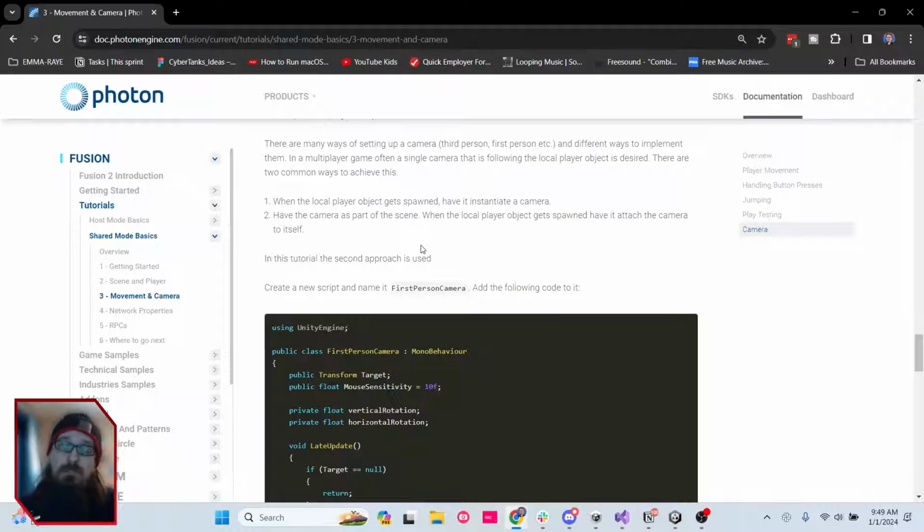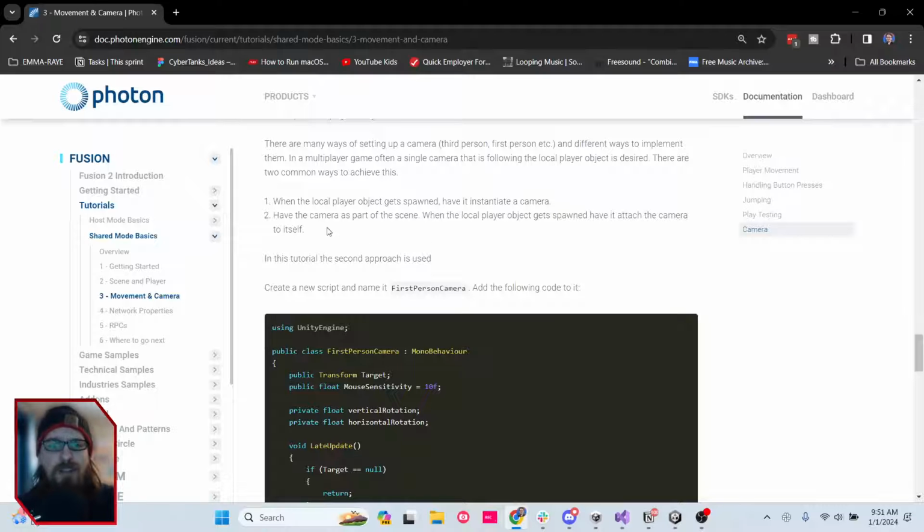Or I'll have, and I don't think I ever do it this way anymore, what I have done sometimes is I've had the camera already be part of my network player that gets spawned in, but it spawns in with the camera disabled. And then I have some logic that says, hey, if this is mine, turn the camera on. But I don't like that method. It's too easy to accidentally have too many cameras running and too many audio listeners and all that jazz.